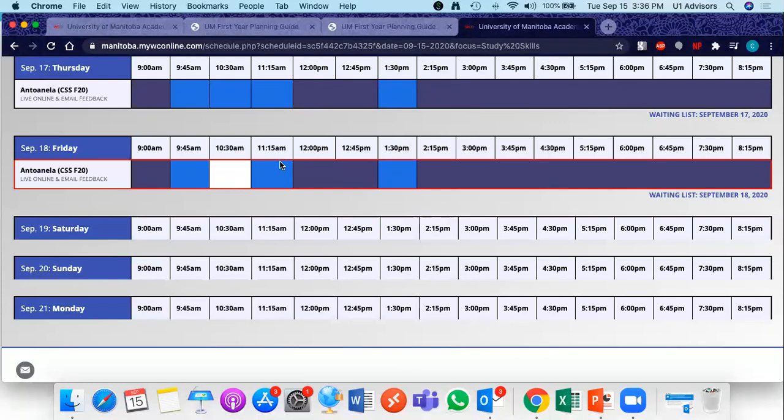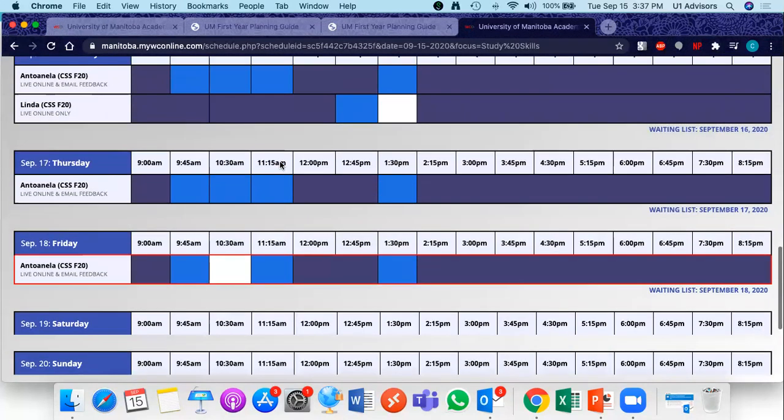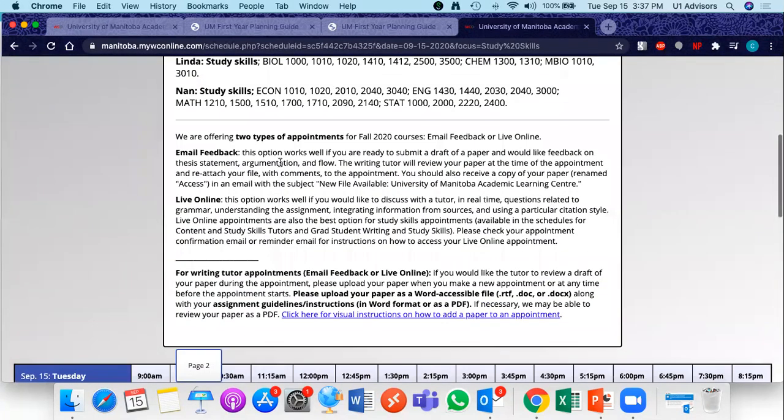It is also important that you schedule your time with an academic learning center tutor or a study skills tutor ahead of time. It doesn't really help you to try to make an appointment a few hours before the assignment deadline, or a day before the exam, which is early morning the next day, right? Because then that doesn't give you enough time to actually implement what the tutor is going to be able to assist you with. So we encourage you to try to book these appointments ahead of time.